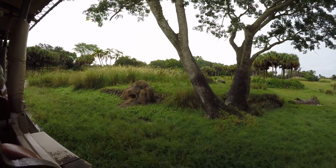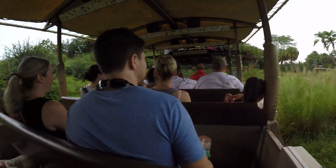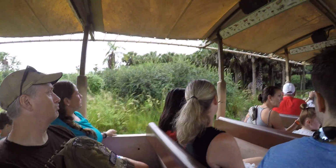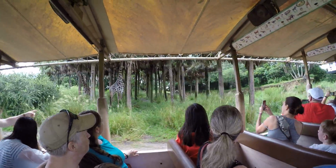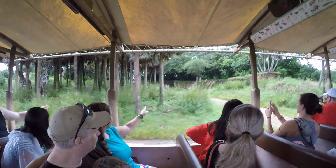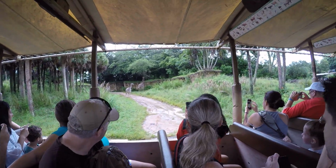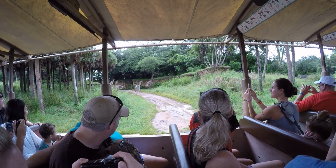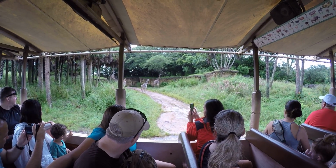Giraffe straight ahead of us, soon to be on our left-hand side. The big boy eating out of the tree directly to our left-hand side. We're going to come up to the babies. The babies are really cute. A male giraffe can be 18 to 20 feet tall. Females are 14 to 16 feet tall. And the giraffes have babies. They're actually born at 6 feet tall, taller than most of us humans. Those babies have a far way to drop because mamas give birth while standing up. 6 foot drop for a 6 foot tall baby. What a wonderful welcome to the world.